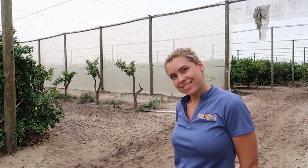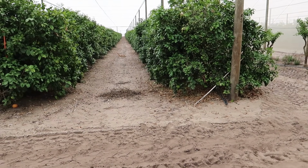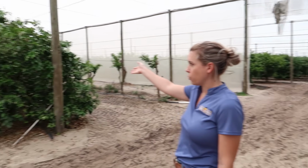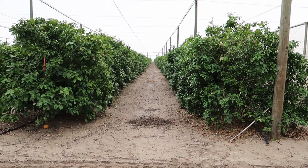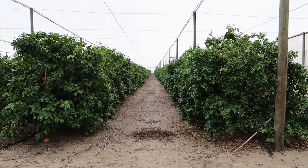Now I've seen some groves when they get a little overgrown, they have this machine come with these blades that goes around them to shape them. Yes. Do you know what that machine's called? Because I was always wondering. Well, we hedge, so it's a hedger. A lot of times it's a tractor attachment. So these were hedged a couple weeks ago. We hedge not only down the sides, but also on the tops to make sure they don't get big enough to poke holes in the top of the structure.